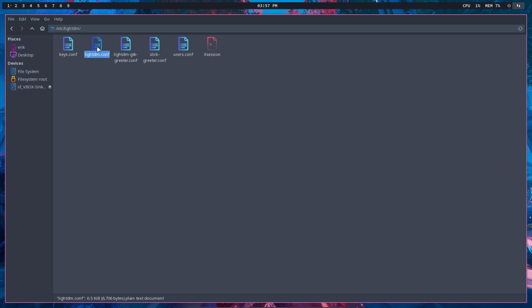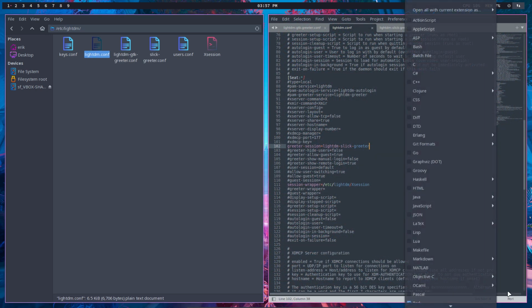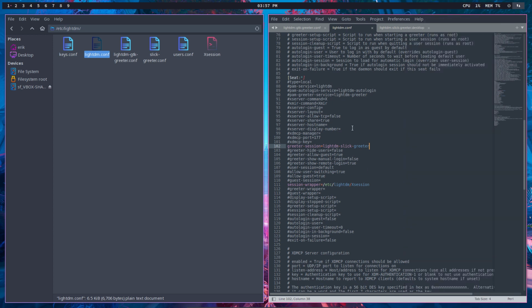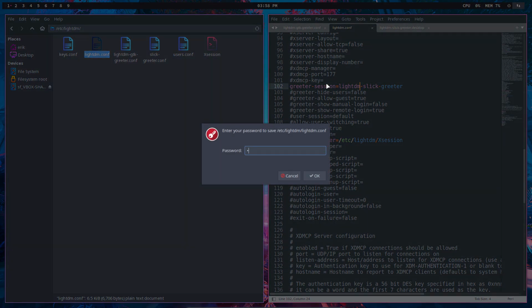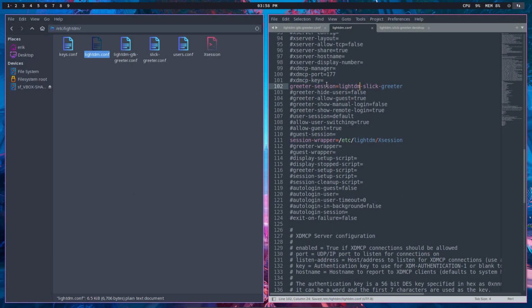In the lightdm.conf, I have installed Sublime Text, remember. We open it, lightdm.conf. And what did I change? Perl, it's already Perl. This was something like example. There is the text behind greeter-session. Let's make this bigger. There is a text behind here, which is rubbish. It's just an example. Change it to lightdm-slick-greeter. Greeter-session is that one. Now Ctrl S, save it, root password. That's the next step. So now lightdm knows, go get the slick greeter.